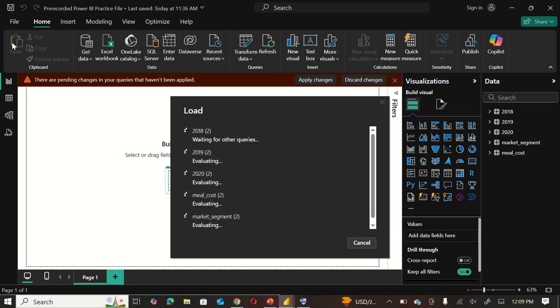So with this, I hope I've been able to give a very clear and explicit introduction to the Power BI Desktop interface, as well as explain how to import data, or I don't know why I kept on saying import. You actually connect data to Power BI Desktop rather than importing.